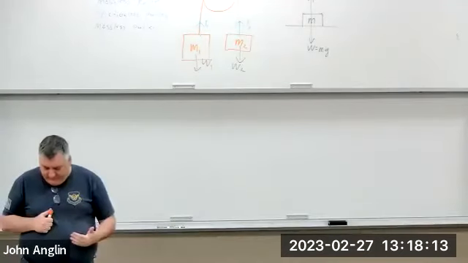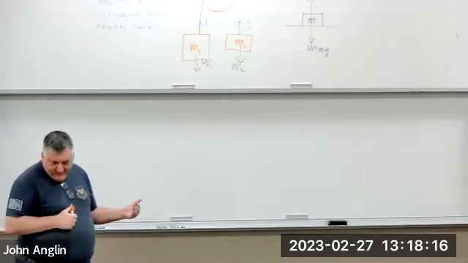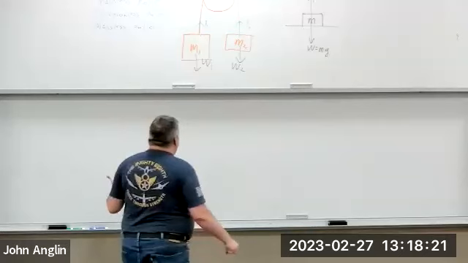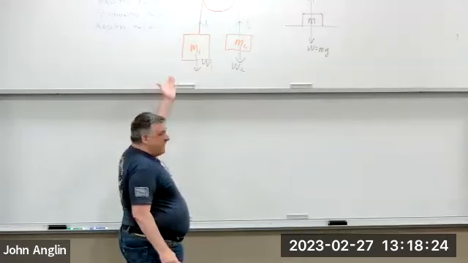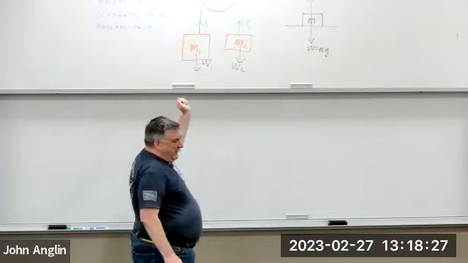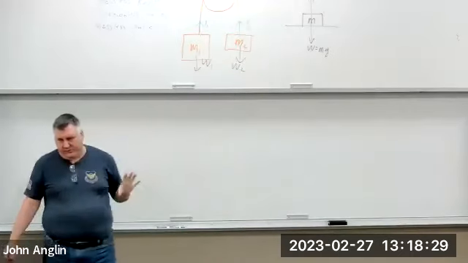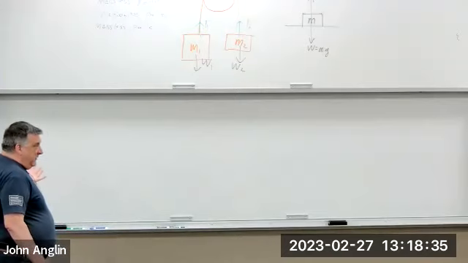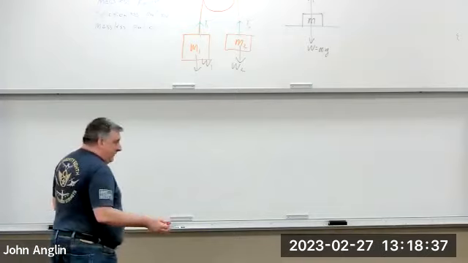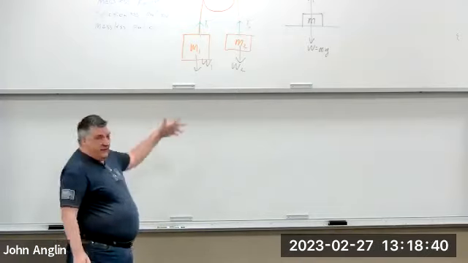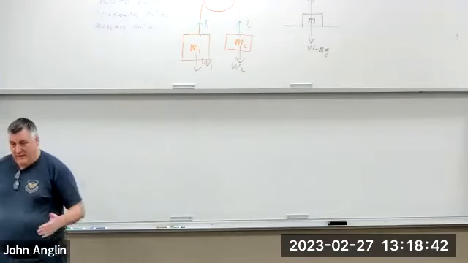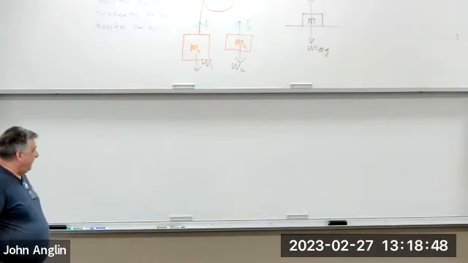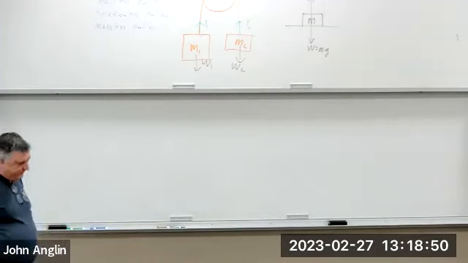So we can do a couple of things. We might want to find out, for example, if we're given the mass of one of the blocks, and we know how fast the whole system is moving, what the mass of the other block is. Or if we knew the mass of both blocks, we might want to find out what direction the whole system moves in and how fast it moves in that direction. All reasonable physics questions to ask.